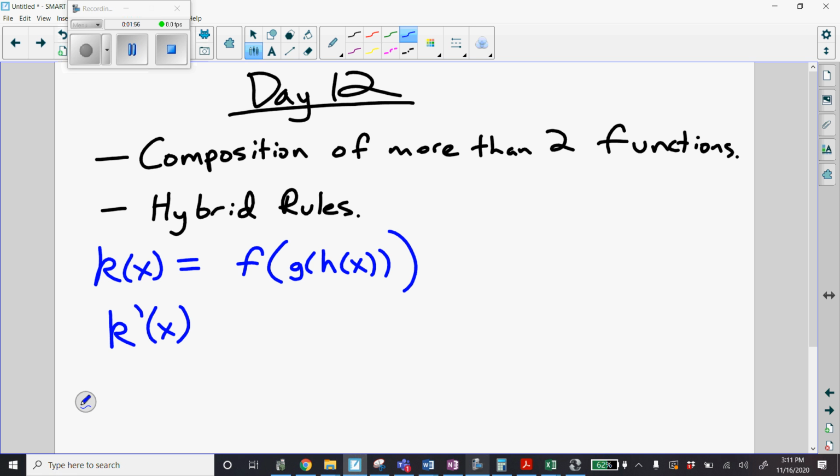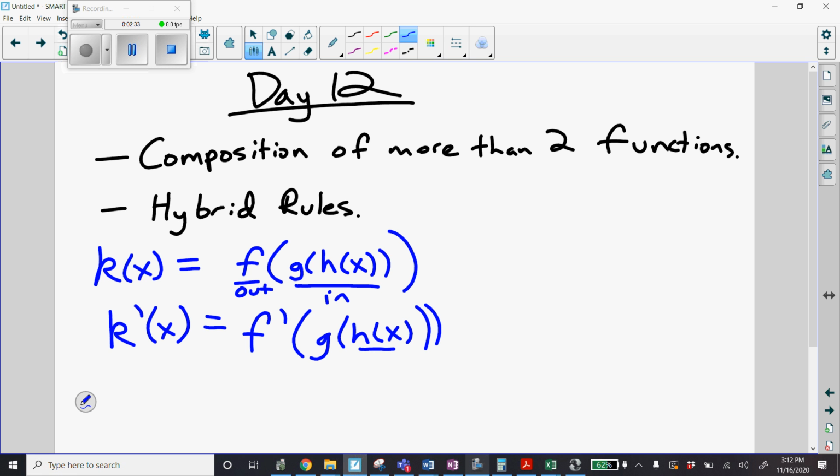Here's how we do it. We start with the derivative of the outside, right? I'm going to call this right now the inside and this the outside. Okay? And I'm going to do the derivative of the outside with respect to the inside. He's going to need one more parenthesis. So that's the derivative of the outside with respect to the inside. But the chain rule then says I have to multiply by the derivative of the inside. Well, my inside has an inside and outside.